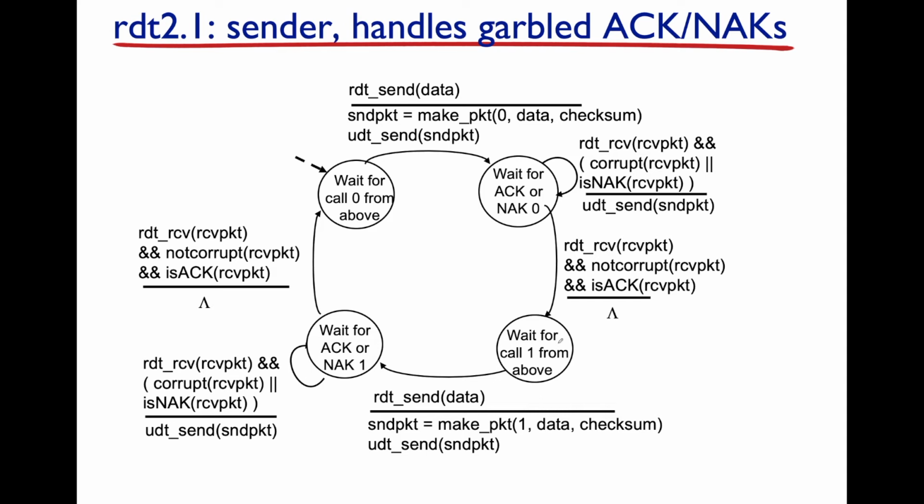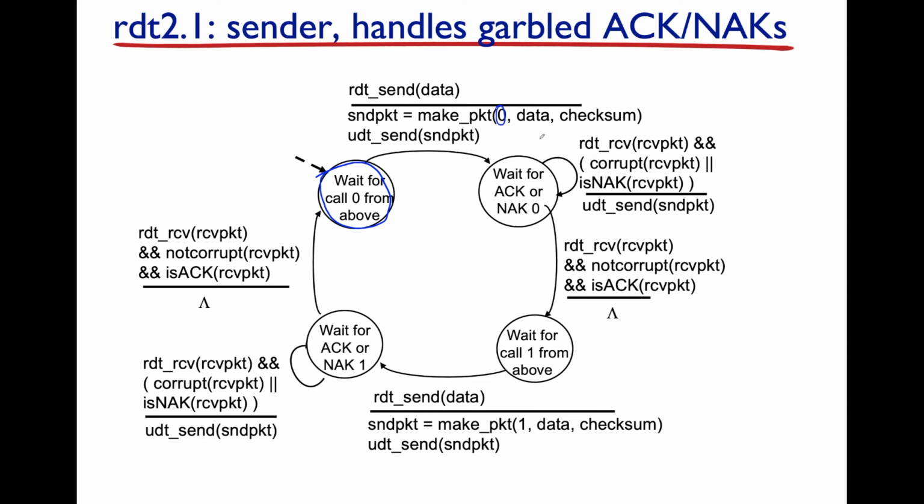So when we look at RDT 2.1, the sender then includes states to handle these corrupted ACKs and NACKs. We start out waiting for a call from above, and that's our state 0, our start state in the finite state machine. We get the event RDT send from above, so we send message data. We create a packet. We include the data and the checksum, but we also include this sequence number 0. Then we call unreliable send, UDT send, to send it across the wire through the network layer interface that's seen between the transport layer and the network layer. And now we wait for an ACK or NACK for that particular packet stamped with 0.